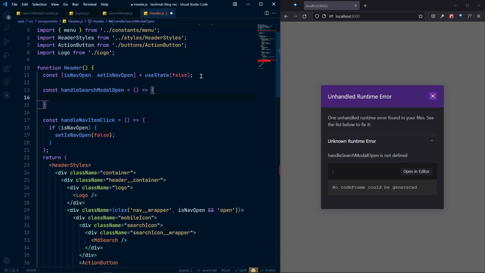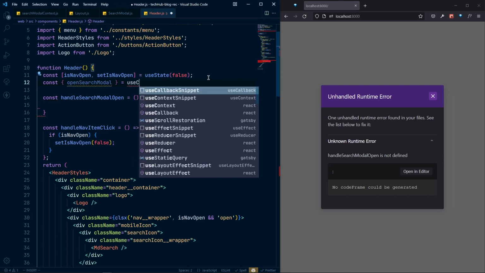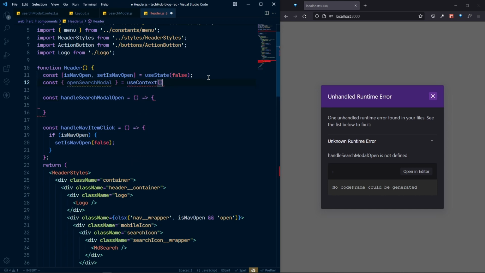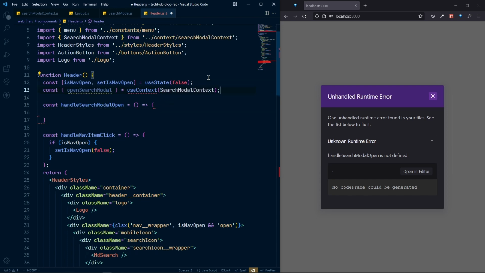For that we already have a function which we can use. So let's get the function from the context. Constant, the function name is openSearchModal, and it will be from useContext, and inside that we need to pass our context, which is the SearchModalContext, and import this openSearchModal.